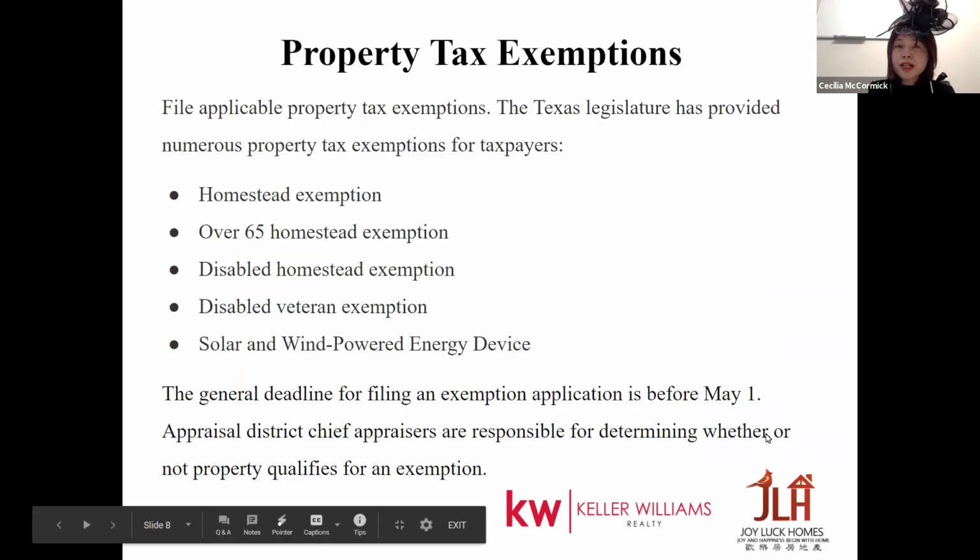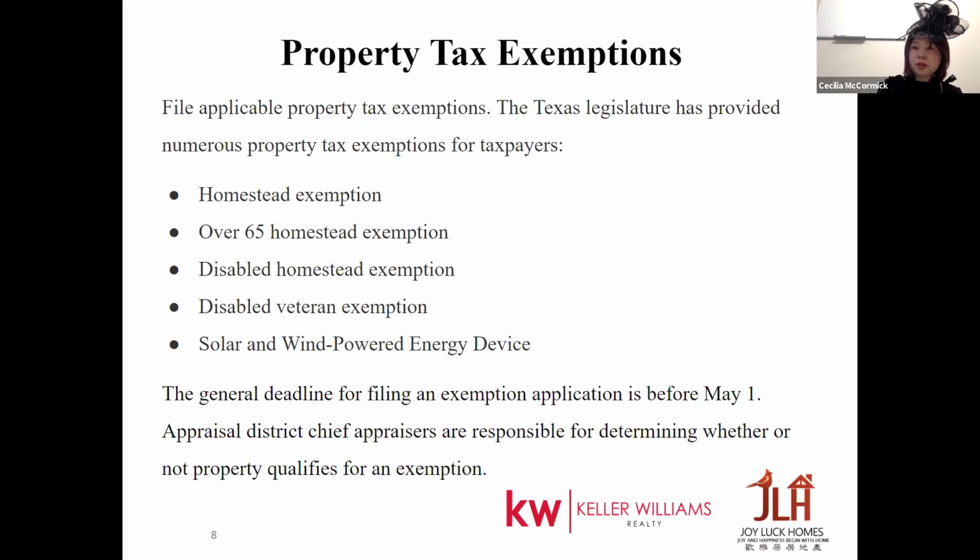So property tax exemptions, there are many property tax exemptions, and the most common one is the homestead exemption, right? Meaning that at one point, each person is entitled to one primary residence. And how does it qualify as your homestead? It is the address showing on your driver's license, okay? Sometimes if you just move like us, we have 30 days to update the address on our driver's license.